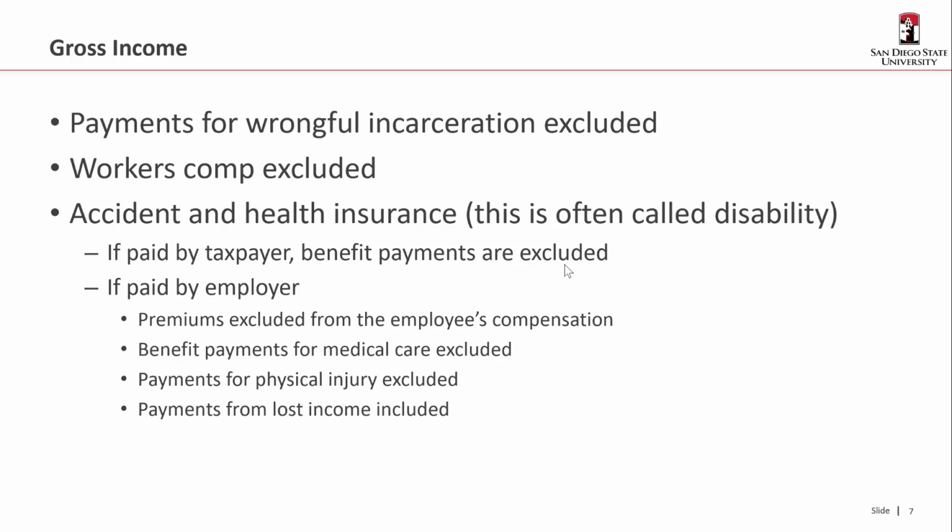If, on the other hand, in my current situation where my premiums are being paid by my employer, the benefit payment, if it's for medical care, I could exclude it. If it's for physical injury, I could exclude it. But if it's pretty much for anything else, like lost income, I'm unable to exclude that, right? I would have to include that.